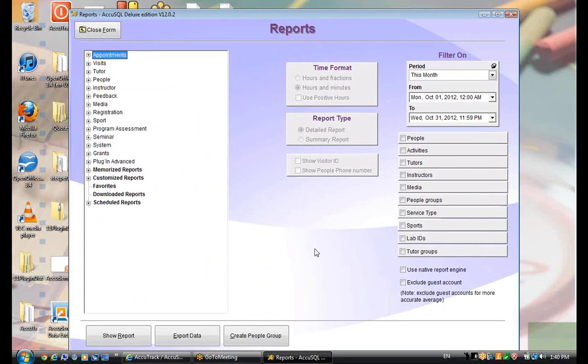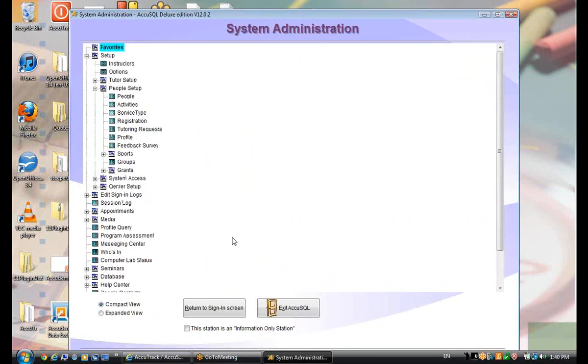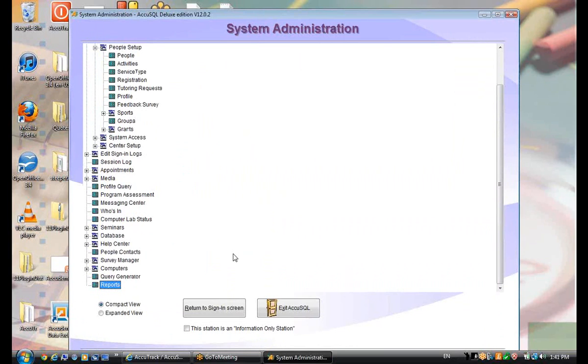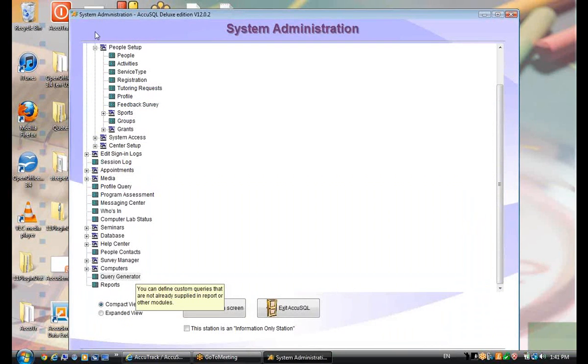But we decided it's not worth our time to go in here and build report after report for people, because your needs are so varied. So we wrote Custom Query Generator. It took us over a year just to write that one piece, because there's a lot of code to join all those tables. But that's a real powerful tool, and I would recommend you all try that. And remember your filtering, okay?